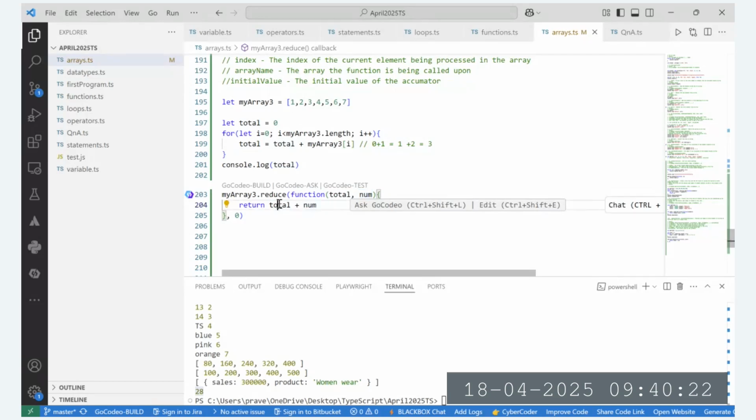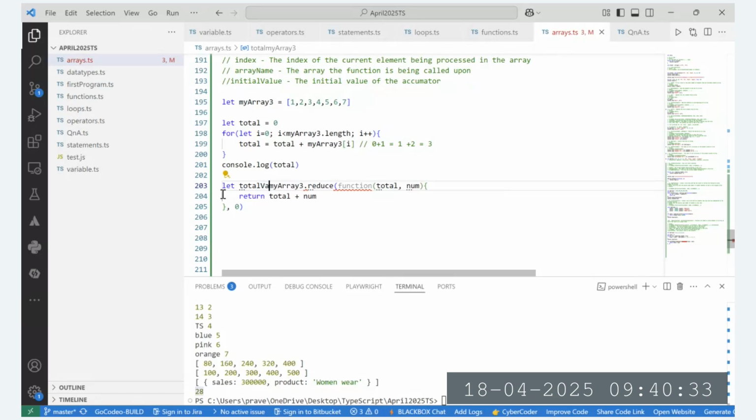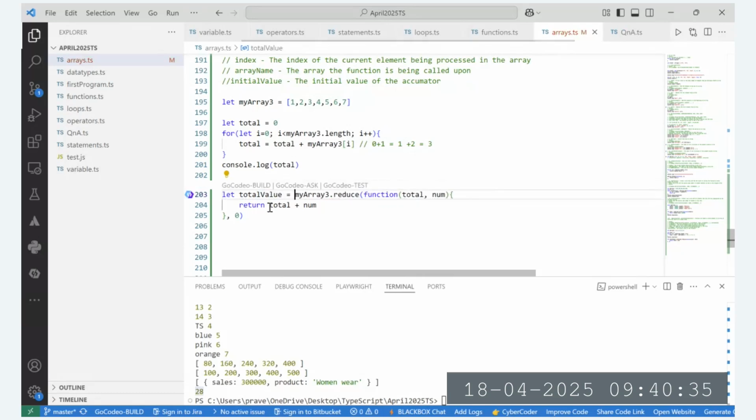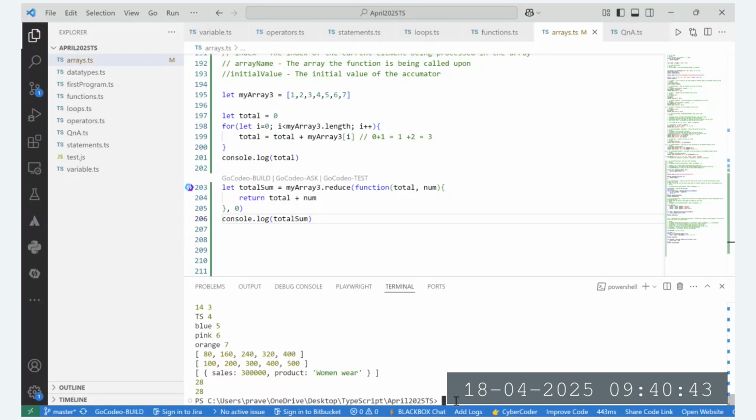Again, the total becomes 1. So 1 plus the second number. Okay, so it keeps on accumulating and then it will return us a value. So I'll just say let total sum equals this. You can simply get the total sum, and this will also return exactly the same number, which is 28.